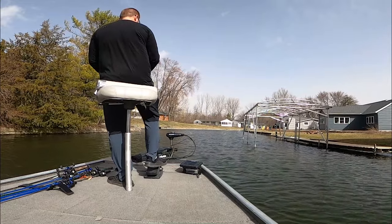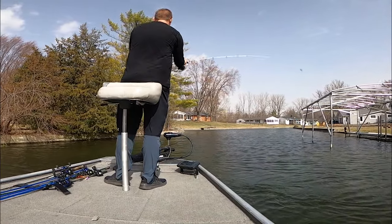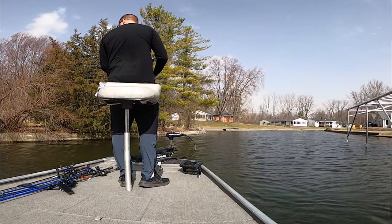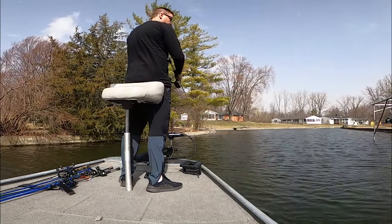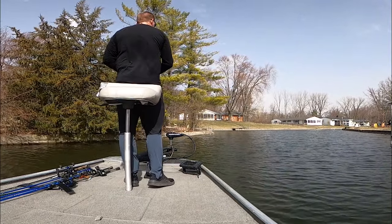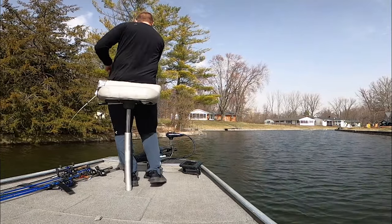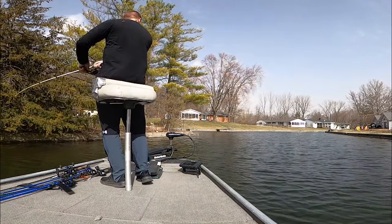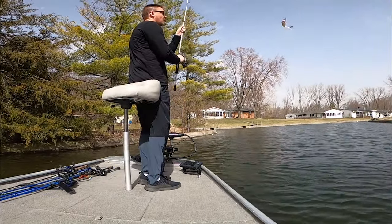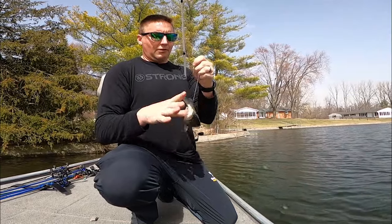Alright guys, we're talking about intuition here, intuitive fishing, reading the signs that are in front of you. This is your age-old being an outdoorsman, understanding the situation that you're fishing. The first thing I'm going to look at is water clarity, and just the water in general. If the water is clear, fish are going to be more visually dependent to feed. If the water is dirty, they're going to be more sense dependent to feed. So literally speaking, the baits that I'm going to be throwing are determined by the water that I have in front of me.